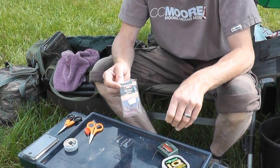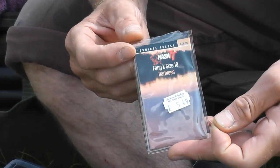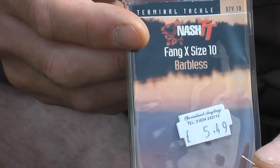For a standard knotless knot rig, I like to use a curved shank hook, my favourite is the Nash Fang X, and I tend to use fairly small hooks most of the time, so this is a size 10. Barbless, because it's a barb.